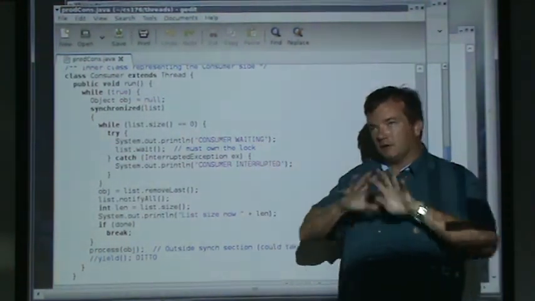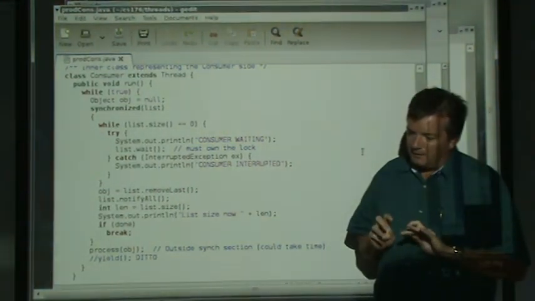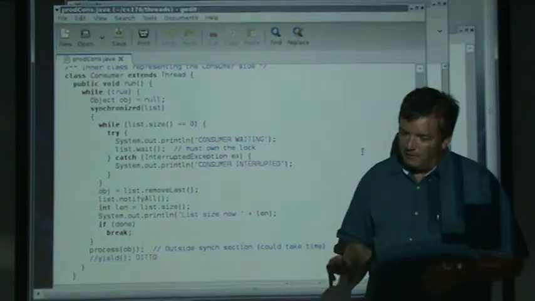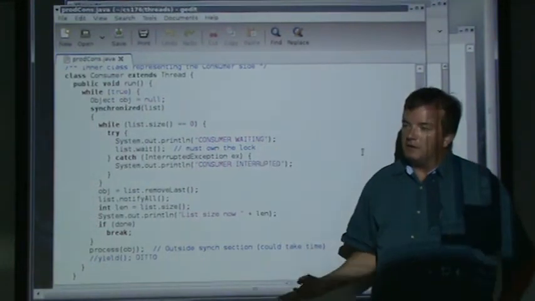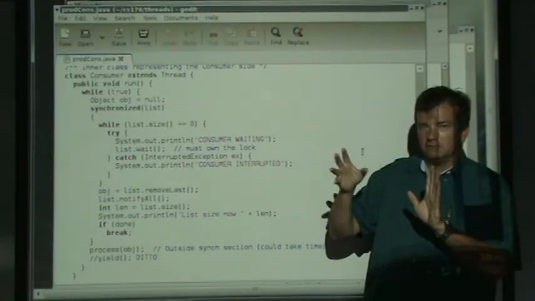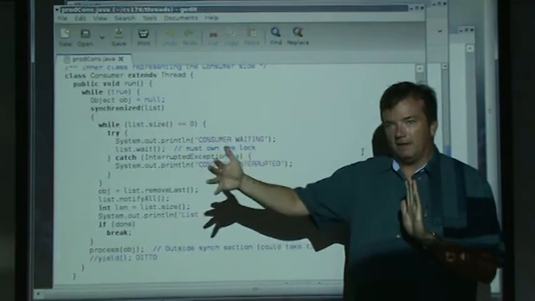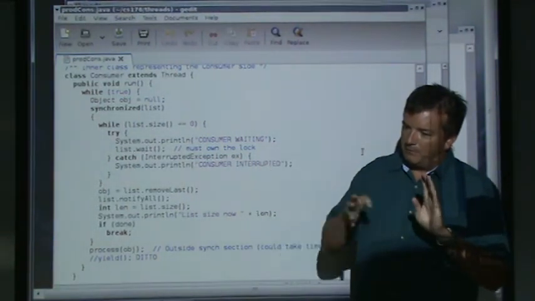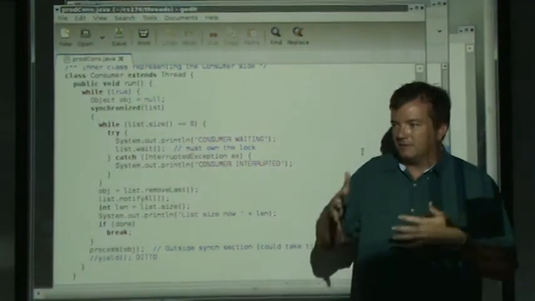So the parent's going to kick off 7 threads, 4 producers and 3 consumers. The producers will keep trying to grab something and stuff it into the shared buffer, which has 10 slots. It's a linked list, so it will grow and then shrink. I don't know if you remember from Java, the linked list grows and shrinks as you add to the end of it. The consumers will come and try to read from the beginning of the list, but if there's nothing there, they'll wait for something to be there, then they'll wake up and try to take it.